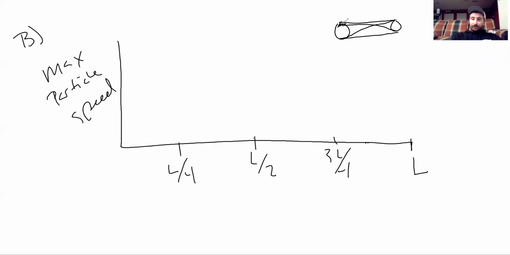If you have a problem visualizing it because it's sound in a tube, you can do the same thing with waves on a string. Just think of node and antinode, okay? So at an antinode, even on waves on a string, you've got the string, these are the nodes, right? So this goes up and down, right? Max velocity at the antinode, that's max velocity of the string. So it's the same thing. At the antinode, that air is at max velocity at that point.